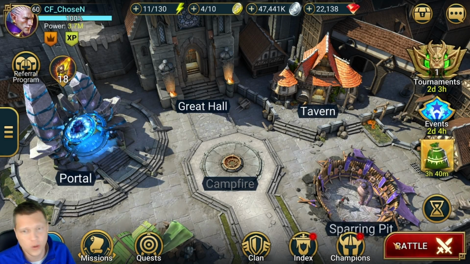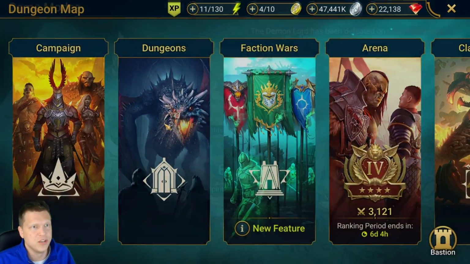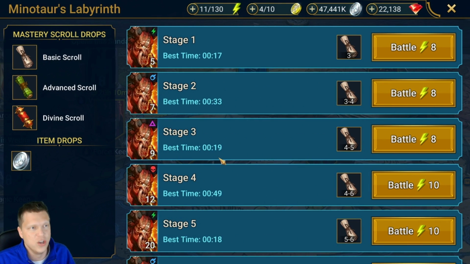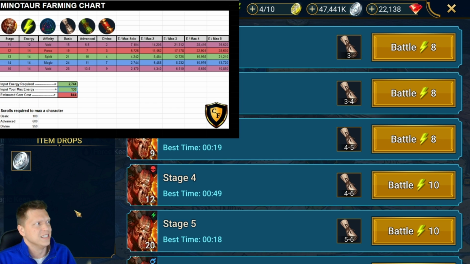Alrighty, first of all, let's go ahead and pull up the Minotaur dungeon here and talk about a few things. Alright, Minotaur's lab is right here. You'll see the basic, advanced, and divine scrolls. And down in the video description, I will link to a little tool that I made for the Minotaur. Let me pop that up. So it is this right here.